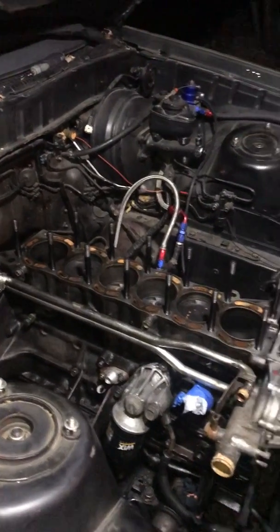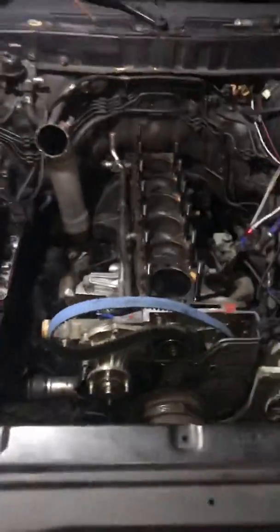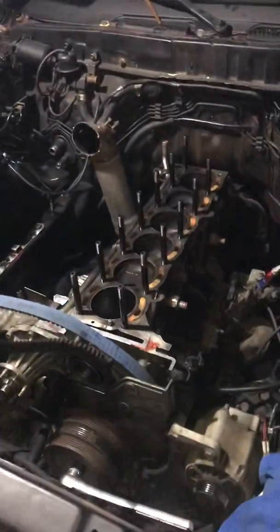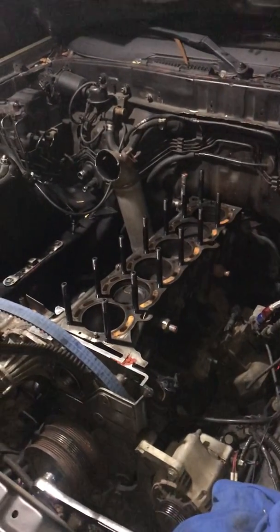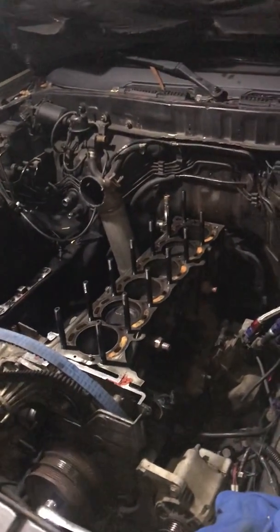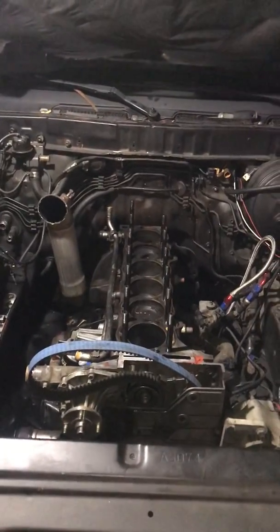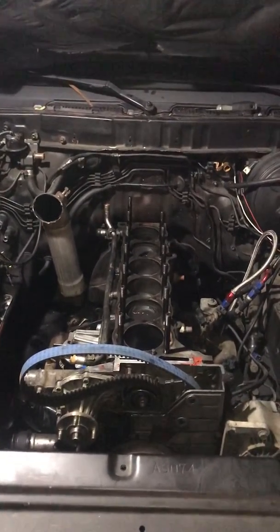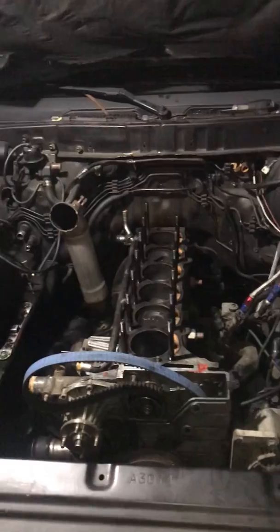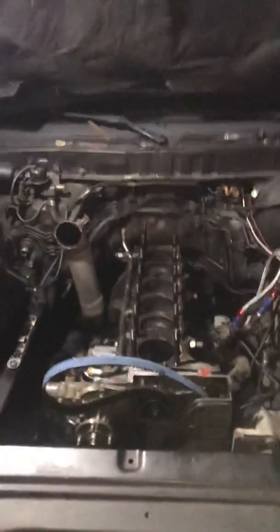But in the process of tearing this down, with the little time that I had each night, I couldn't make a nice video on the tear down, so I will be making a video on the build up once I put it back together. But in doing all this, I found some problems with the motor, so either big things to come or slap it back together and see what happens.